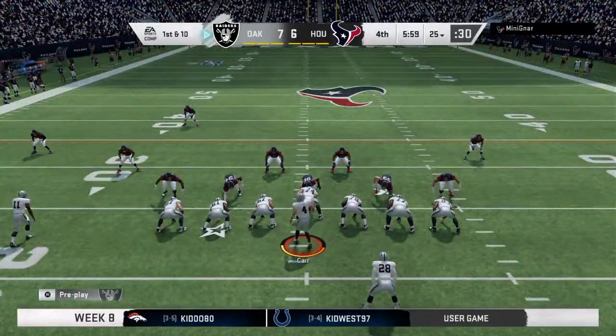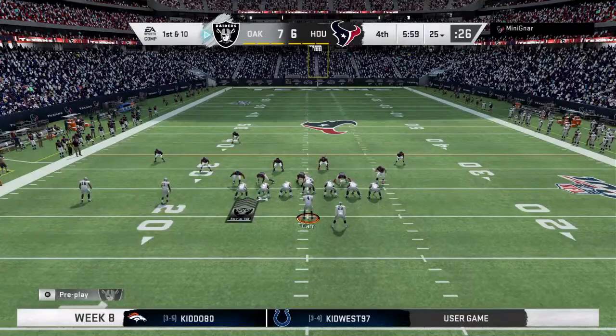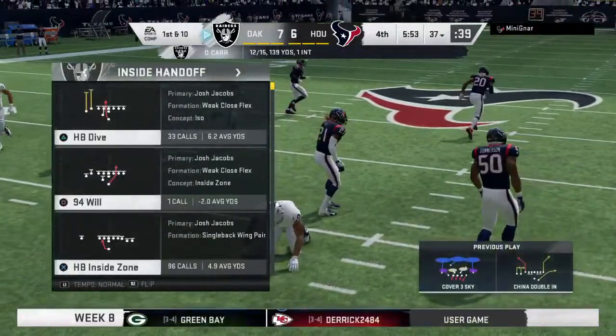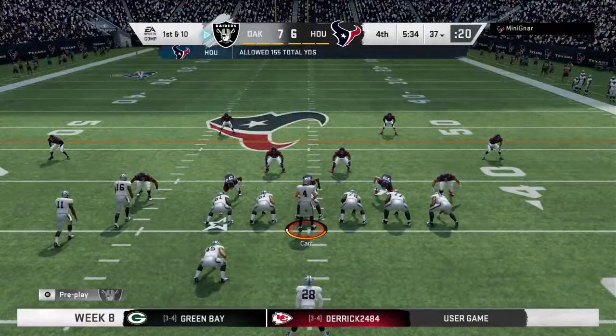The Raider offense set to get this drive started. They're out in front. Last time they had to punt it away. We'll see if they can add to their lead now. They don't want to go out and punt it away again. This team now wants to get a cushion, put people away. They want to run their offense and have it end up in the end zone.